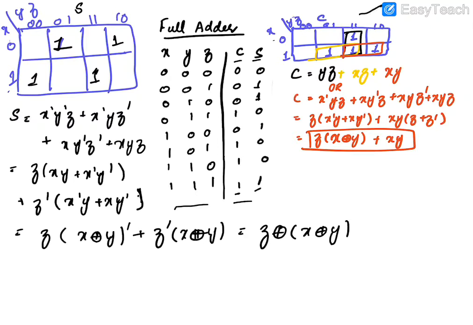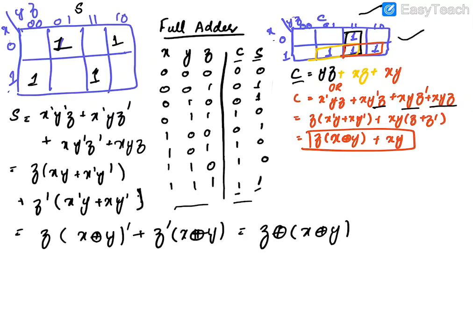So for C first, we will put ones at the specific positions of the minterms that we have defined. So we will write ones here and form groupings of ones, so that there will be 3 possible groups of 2 ones. So C, according to the map, is equal to yz plus xz plus xy, or directly from the truth table you can write the minterms at which the value of C is 1. So C is basically equal to x prime y z plus x y prime z plus x y z prime plus x y z.